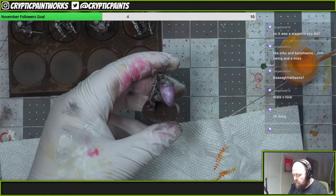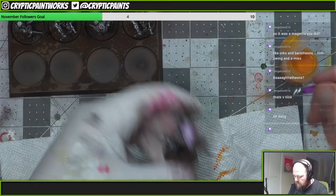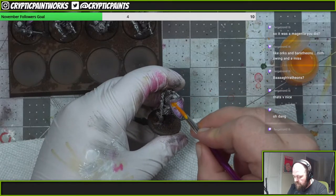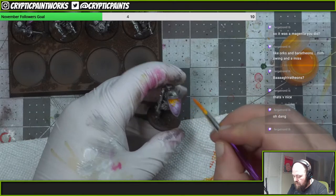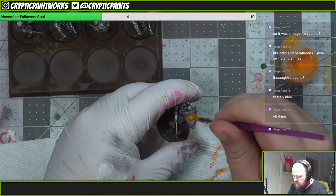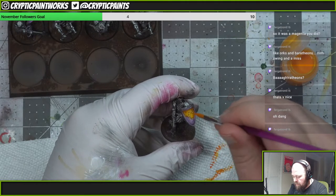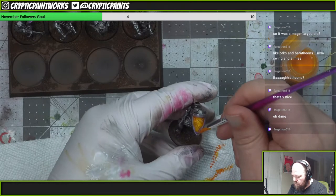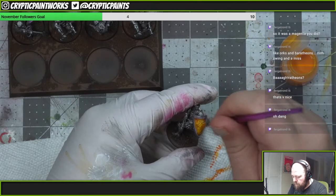Yeah, so it was magenta, but it doesn't have to be. Any pink tone that's fairly, I mean, you don't want it to be dark, but you want it to be not squid pink, not hot pink. It needs to be somewhere purplish, like a purpley, purplish pink color.